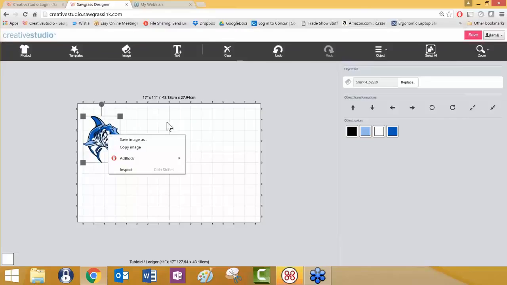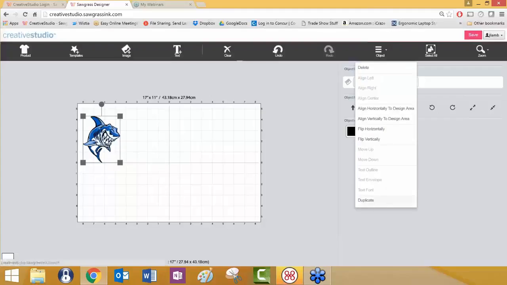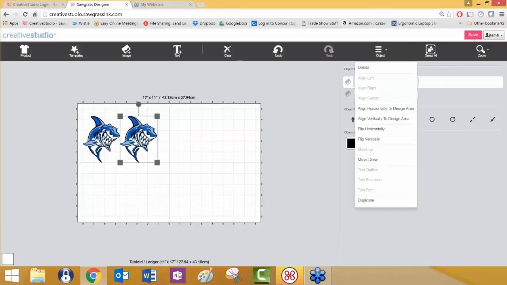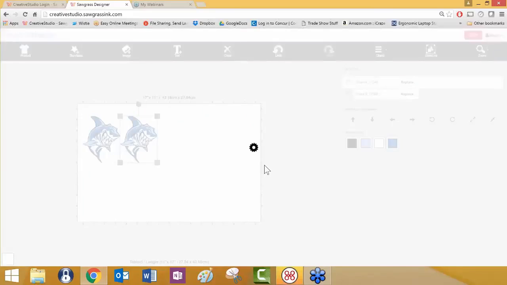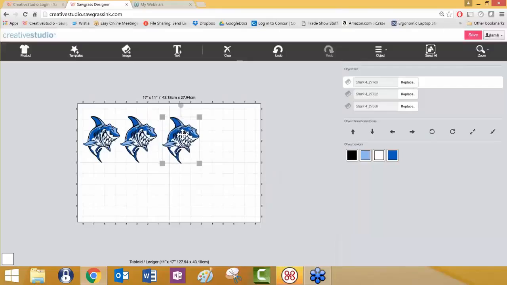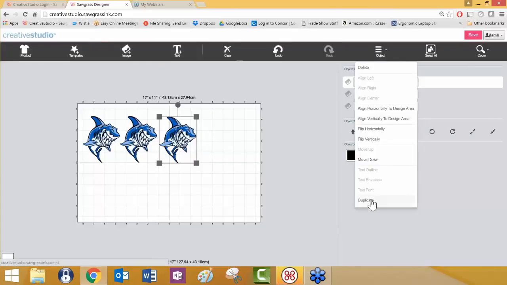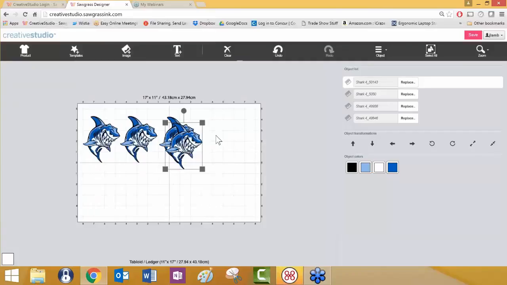So we'll get him in place, and we'll use the duplicate function. And we'll move this over. And we can do it again. And so we can build a whole series of sharks that just wrap around the side of the shirt. And maybe you do it on both sides of the shirt. I don't know, you just kind of play with it and see what happens. So you follow where I'm going with that. That's one possibility. You can do a lot of things, and I think repeating images can be pretty interesting.